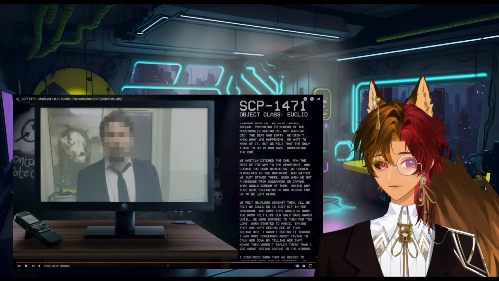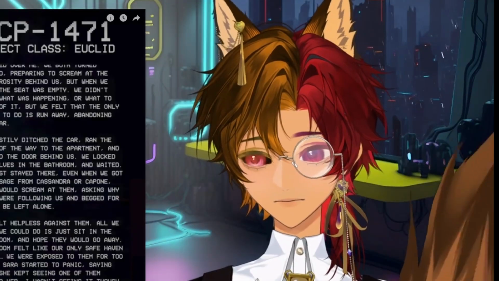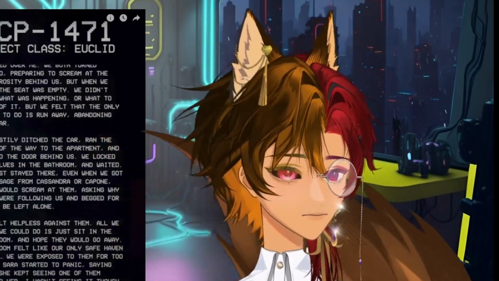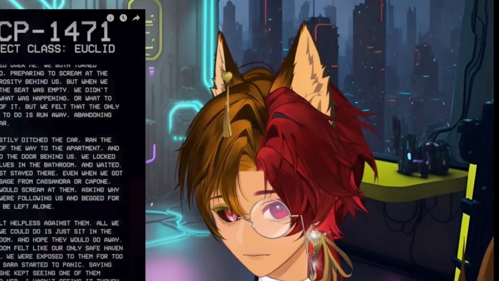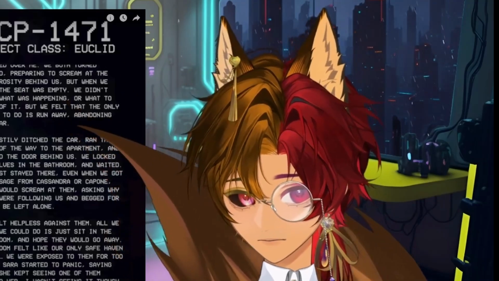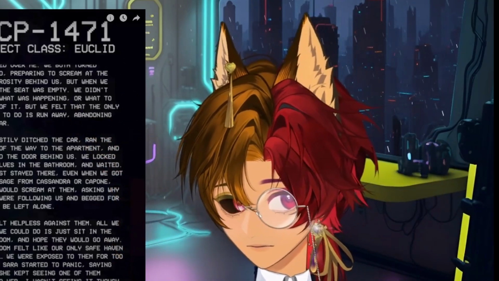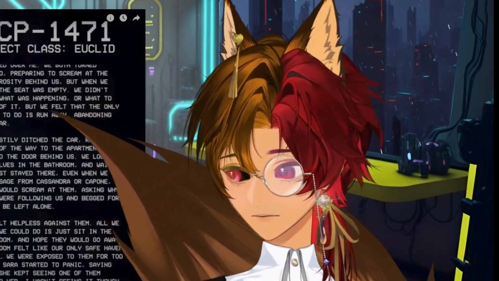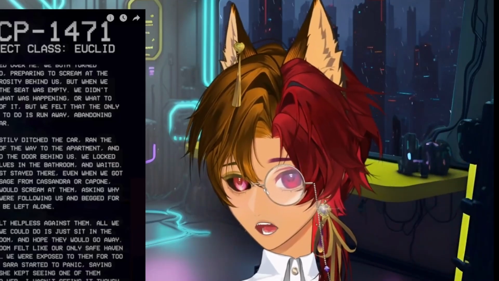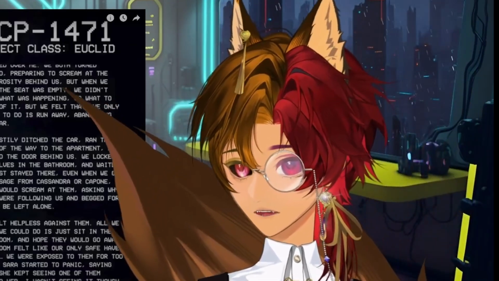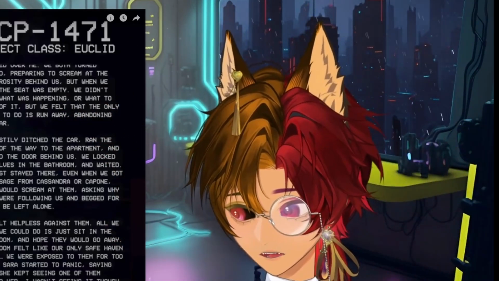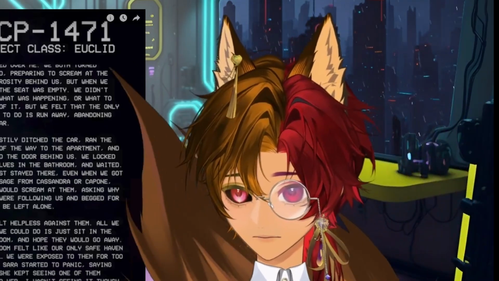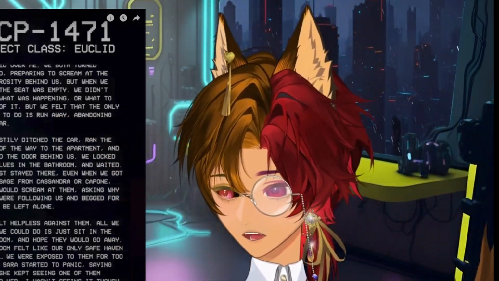I'm curious, why is it a Euclid though? So far, this guy's still alive and all it does is just hear. And even waves and everything. I don't understand that part. Because isn't Euclid like dangerous in some way, too harmful to you? I mean, no, I guess it's Euclid because it's not safe to contain and cannot be contained actually. Technically speaking. Really. I guess that's why. Never mind, answered my own question.